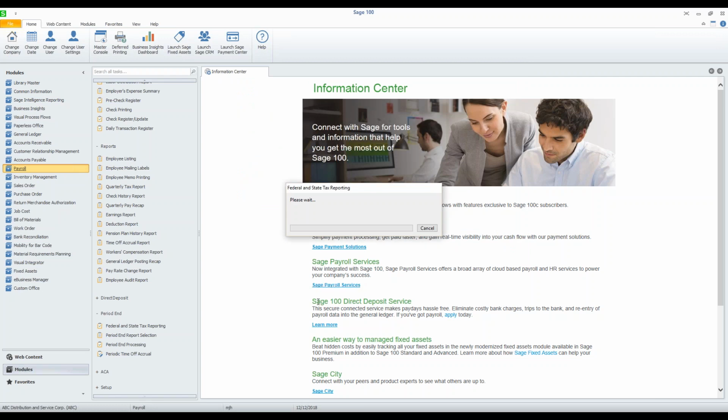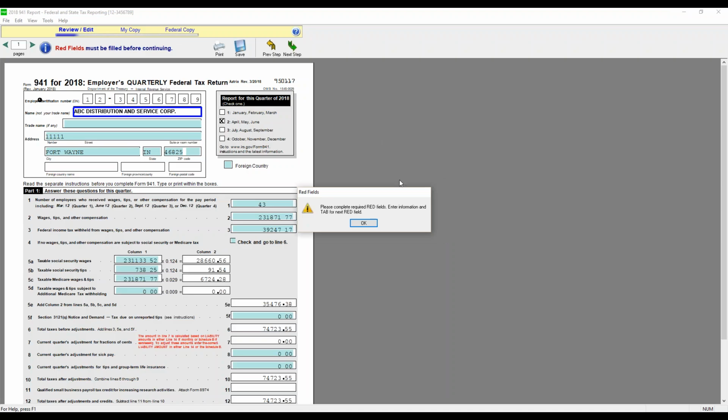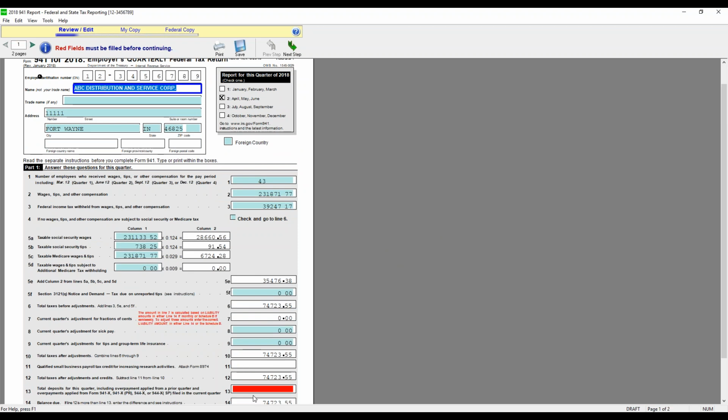And it's going to walk us through another wizard asking us some questions as needed to get the forms set up correctly. One of the things it says is, hey, by the way, make sure that you fill in all of the fields that are marked red, or else we won't let you continue. So you'll notice I've got a big red blob down here, and it's asking for how much did I deposit. And even if you didn't deposit anything, at least enter a 0. And of course, I typed over my name. So I want to make sure I'm on the correct field.